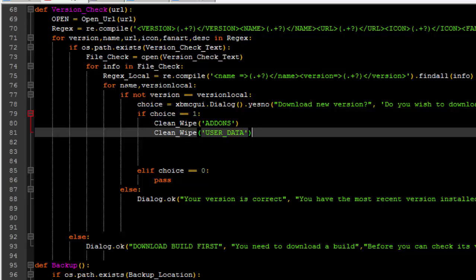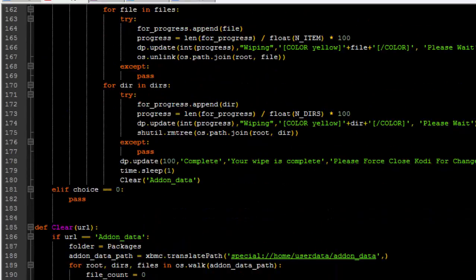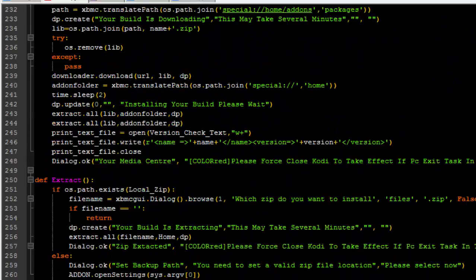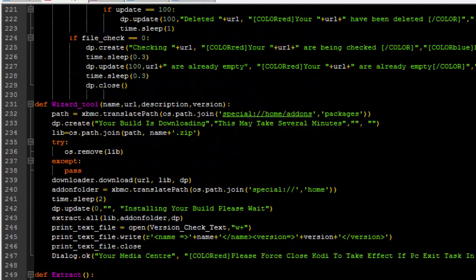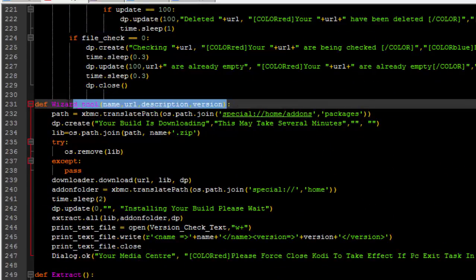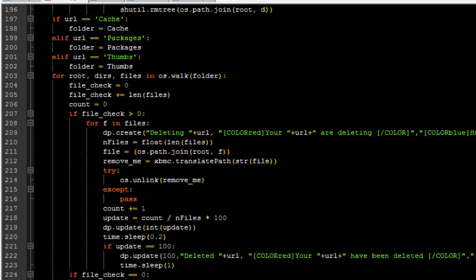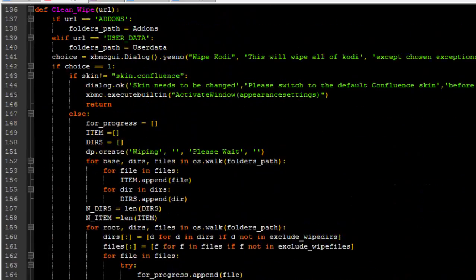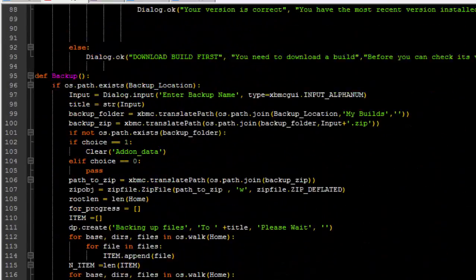So that wipes that. Then you want to send it through, download the new build. So we go to wizard tool, sending that through, and give you a dialog.ok at the end. So you need to force close, and you'll want to press OK on this.